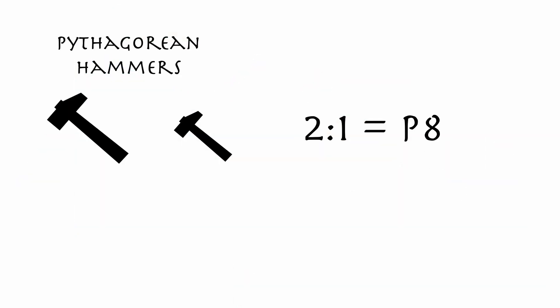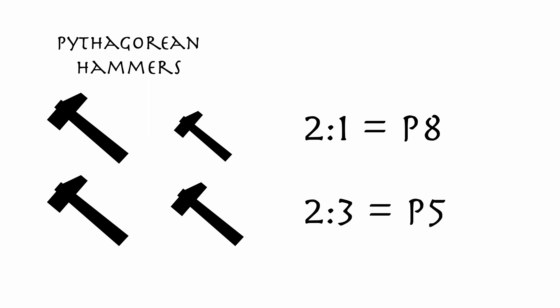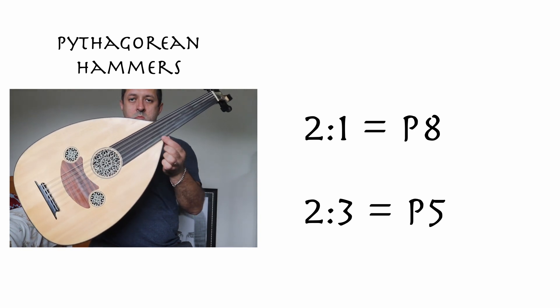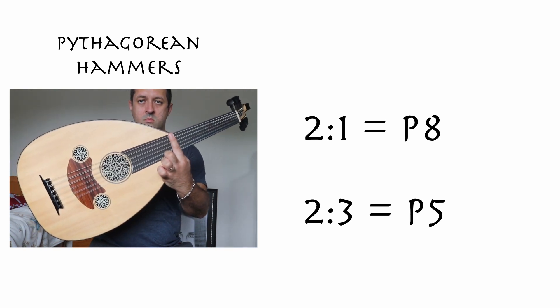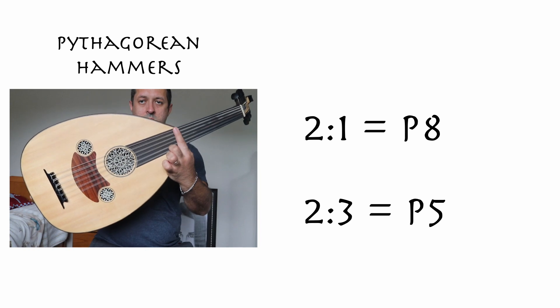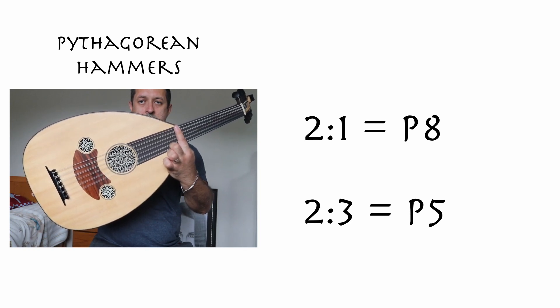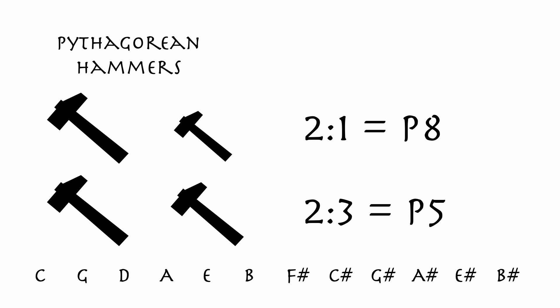If dividing the size of a hammer by 2 produces an octave, what happens when we divide it by 3? Another harmonious interval is produced: the perfect fifth. You can actually see this on my oud — the point where the fingerboard of the instrument meets the soundboard divides the string exactly two-thirds of the way, creating a perfect fifth. That is part of the design of the instrument, merging geometry with arithmetic and music. Since fifths produce pitches that are different, and not simply octave reproductions of the same pitch class, Pythagoras was able to generate an entire gamut of musical tones out of perfect fifths. Great! All is sensible in the universe!